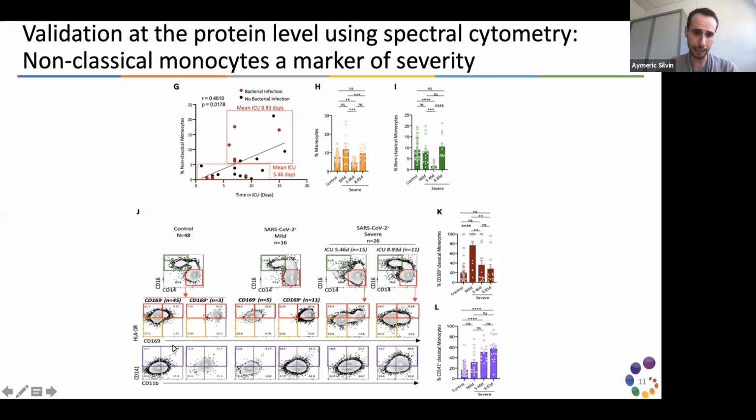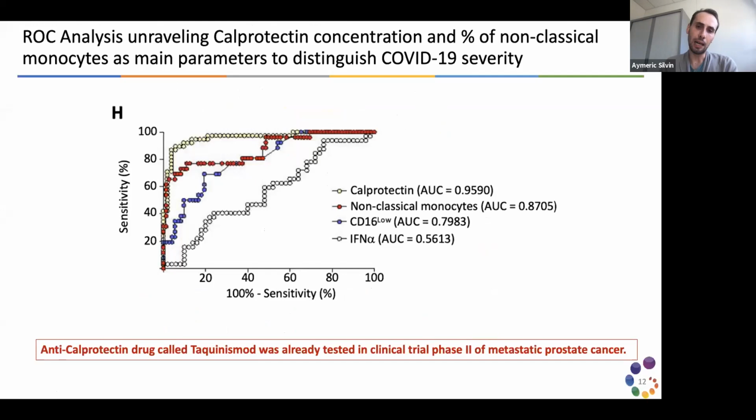And then when we look at thrombomodulin, which is also CD141, we observe that in severe patients, we clearly had an increase of expression of thrombomodulin, which also plays a role in thrombosis. And here you have the quantification. You can clearly see that thrombomodulin increases in severe patients, while Siglec is highly overexpressed mostly in mild patients. And of course, there are many more results than the ones that I present here.